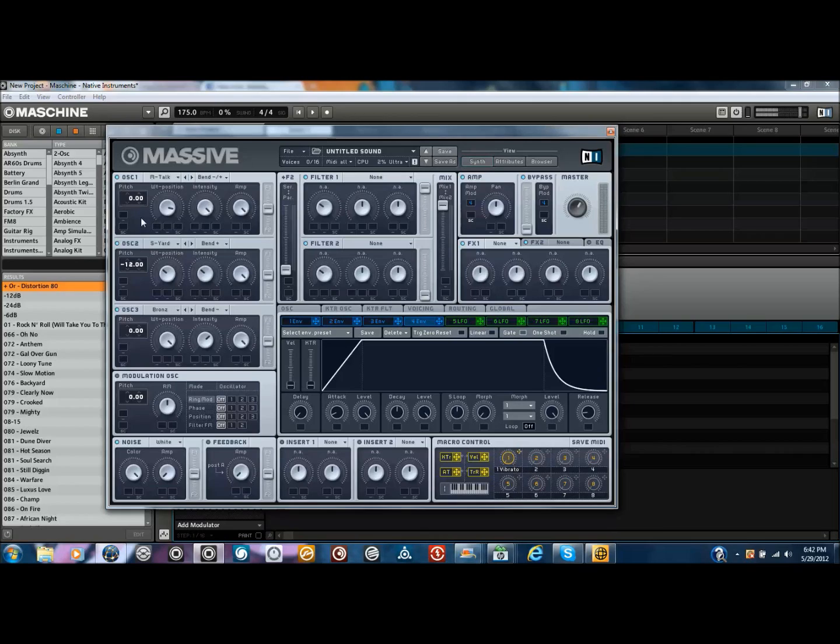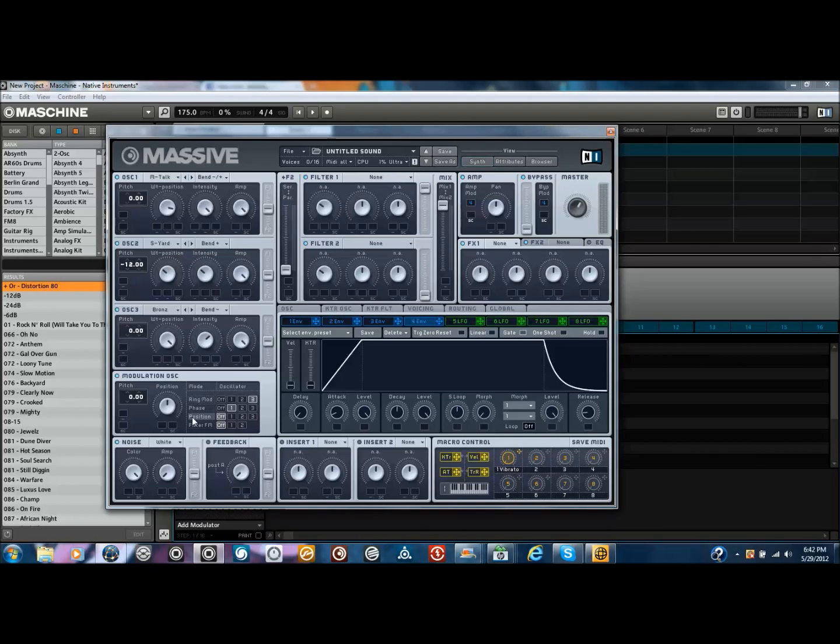So now that you have those three set right there, go ahead and turn on the modulation oscillator, and we'll put the ring mod on number 3. Set it just a little tiny bit below half. Phase, we're going to put it on oscillator 1. I like it right there. I don't know how far that is, but right about there is sounding good. So just play around with that and get it till you like it, it doesn't really matter.